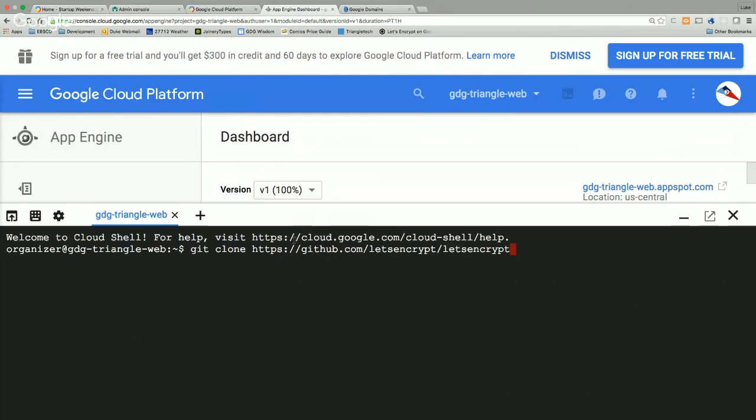Okay, so Let's Encrypt. Can everybody see this fairly well? Let's Encrypt has a repository out on GitHub, and essentially I start from where I'm at. Anyone who's like a Linux guru and is like, well, why didn't you put it here or there? I don't know. I just did what they told me.